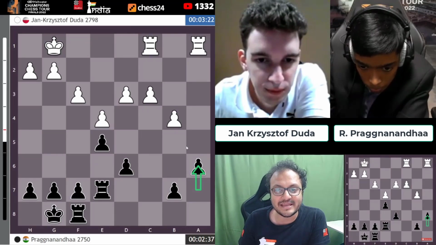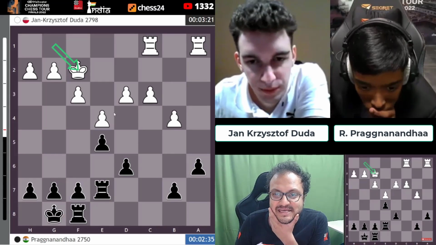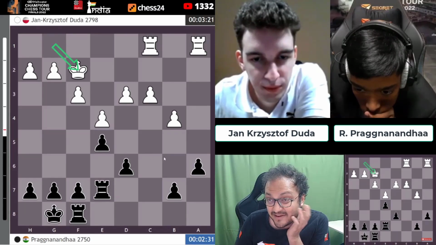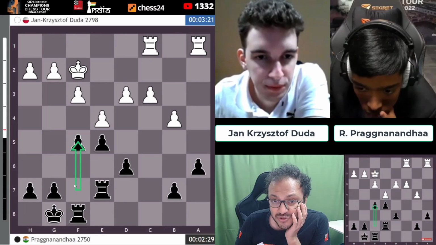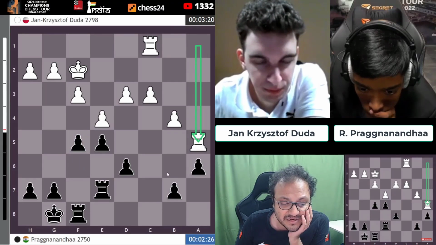Now we are in the rook endgame with 7 pawns each. Clearly white is better because he has more space. His rooks are active. But is it enough for a draw? Is it enough for a win? Pragg needs only a draw. He goes f5. There's no increment. He has 2.5 minutes. Duda has 3 minutes 20 seconds.